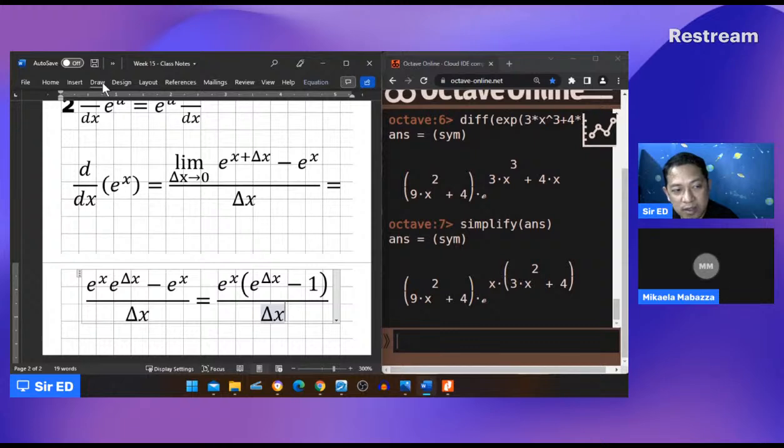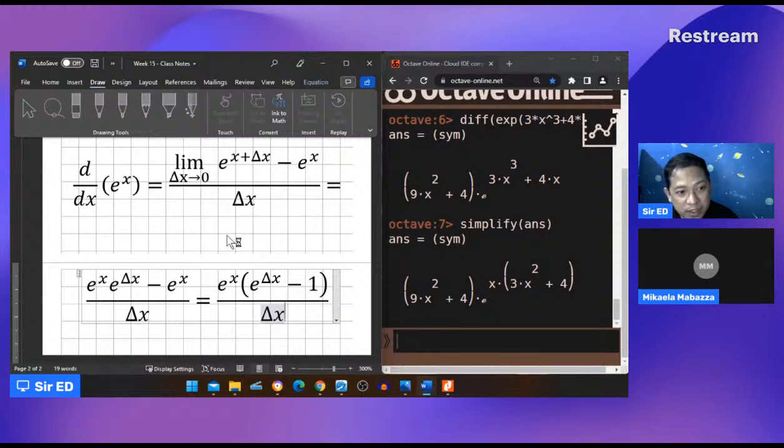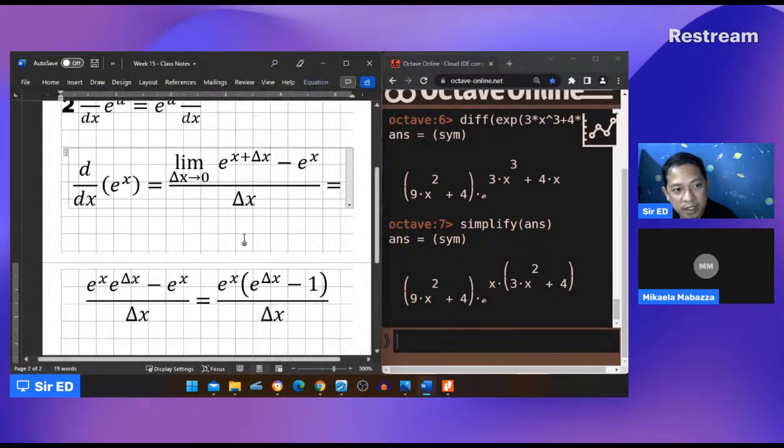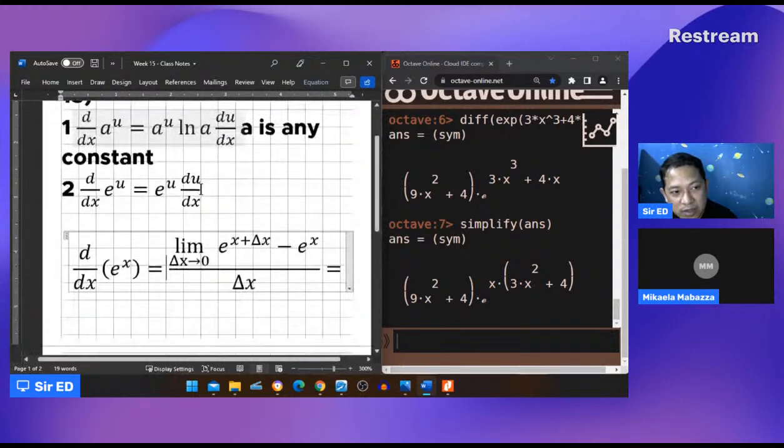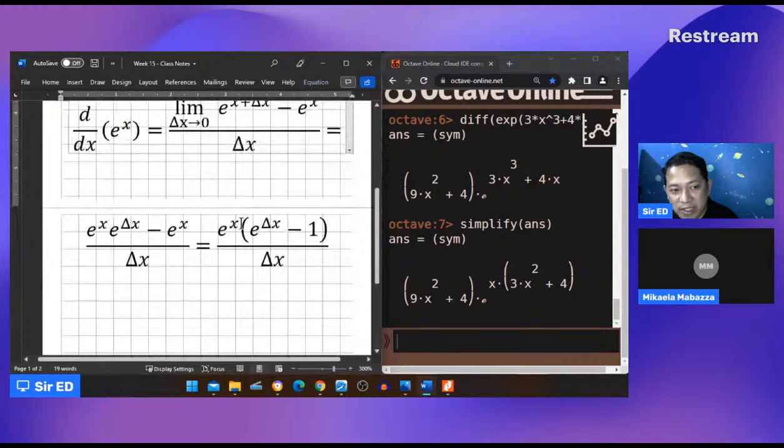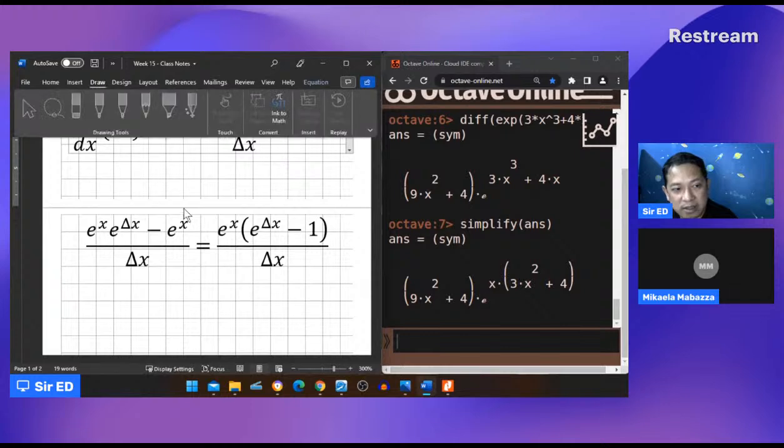So itong limit na to, syempre, kailangan i-prove mo muna yun. So yun yung siguro yung missing link doon sa proving. Nevertheless, yung namang general equation, ganun din lalabas. May ln nga lang siyang component. Ang magiging limit niya, may ln component siya. Lalabas doon yung ln of a. Okay, pero mas madali kasi ito kasi special case yung e raised to x.